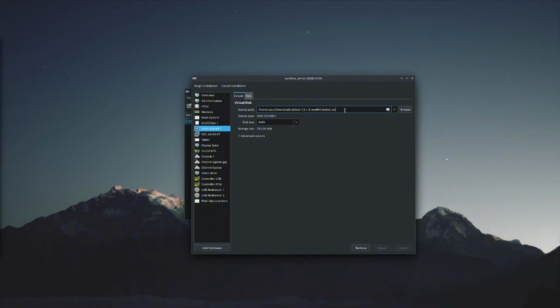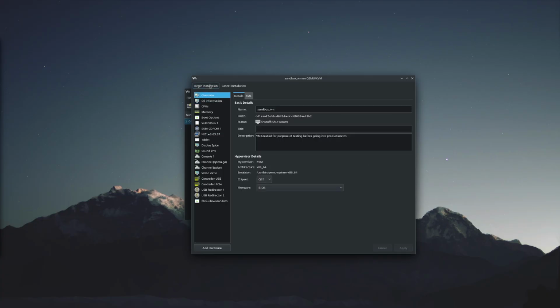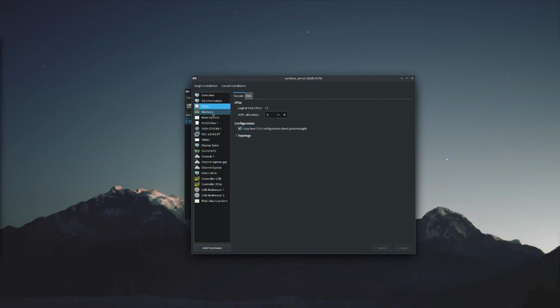So this is the ISO file for Debian. I think that's it for now. Okay, let's begin installation. Just to check, did I miss something?